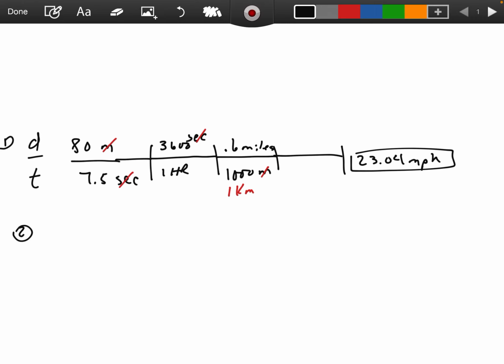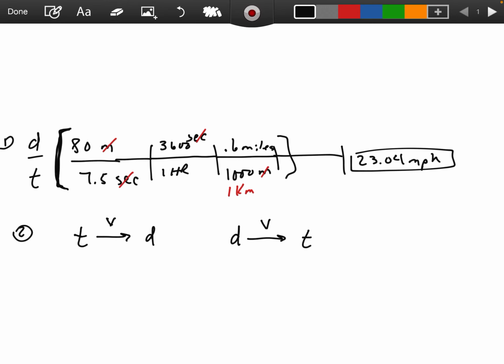And number 2, how many feet are covered in 2.5 seconds of driving? All right, so this is a problem here. In the first one you were changing the units of speed to different units. Here in number 2, you are given time and asked to find a distance. You might be given distance and asked to find a time. But it's going to sort of be the same thing. You need a velocity that's going to go somewhere in the middle.